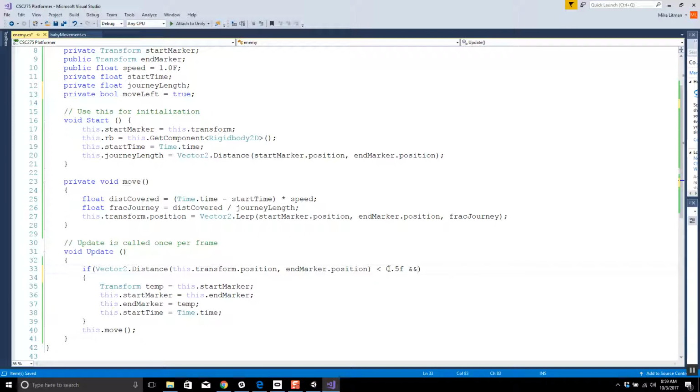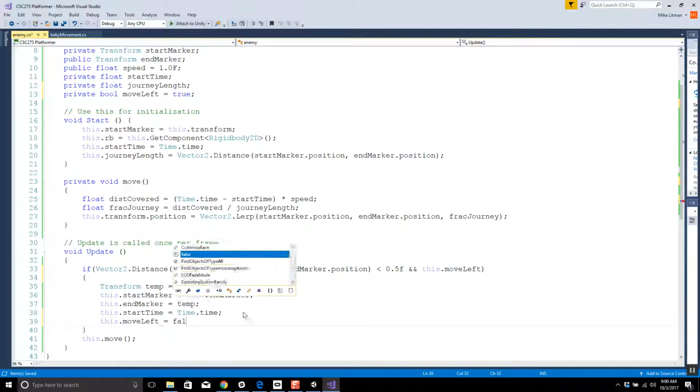So if it's less than 0.5 and we're supposed to move left, then go ahead and flip-flop everything and set this dot move left equal to false, or we just invert it. And then we'll call this dot move.